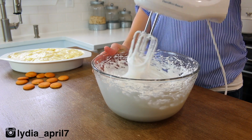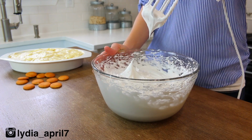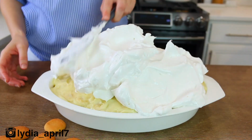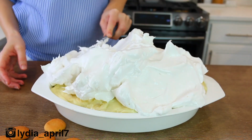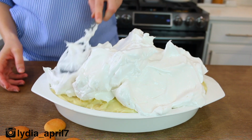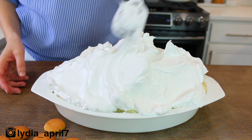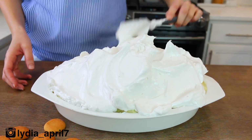Once your sugar is completely dissolved and you have stiff peaks, you can go ahead and add this meringue to your pudding. Make sure you didn't cool your pudding completely in the refrigerator, because if you did, that can create condensation in between the two layers when you're baking it, and that also can cause weeping of the meringue. Also, don't over bake your meringue.